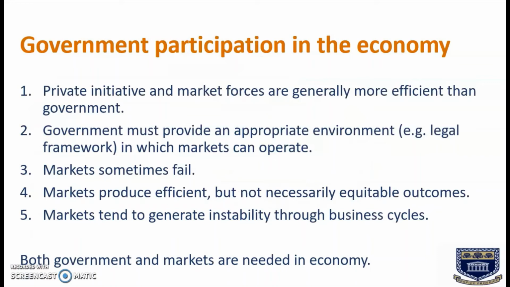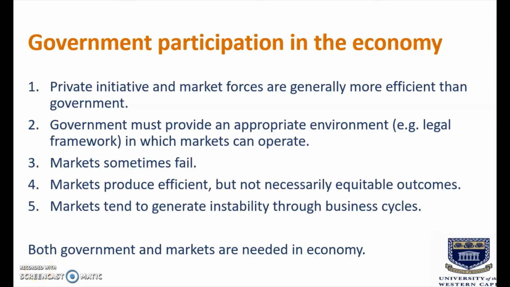The government participation in the economy. The extent of government participation in the economy remains controversial because some economists believe that there should be government intervention, while some believe that it is not necessary to have government intervention in the economy. The government in Scandinavian countries, for instance, has a greater role in the economy compared to the US government if we consider government expenditure as a share of GDP.